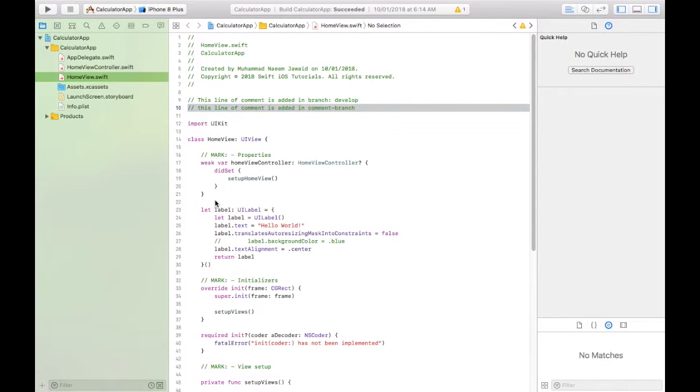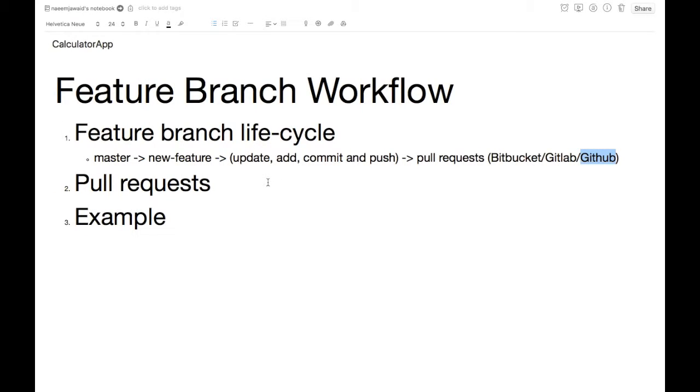We can also delete it locally in the terminal. So let's check what branch we are on. So we're in comment branch, and let's check out master.